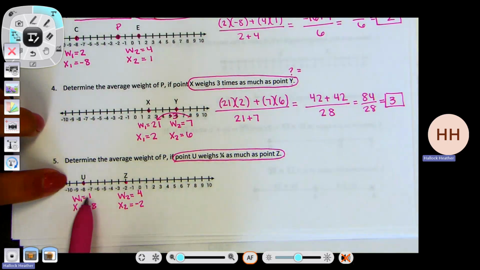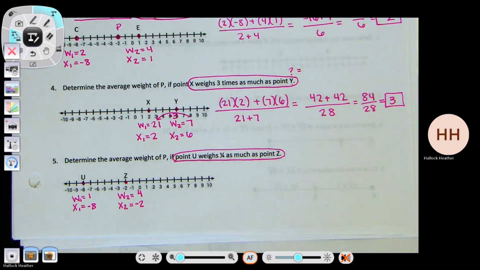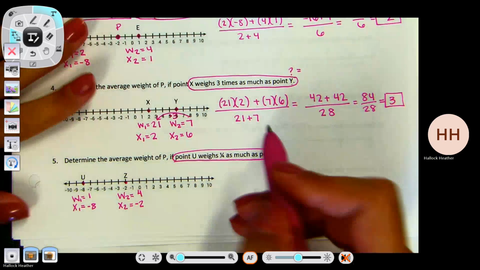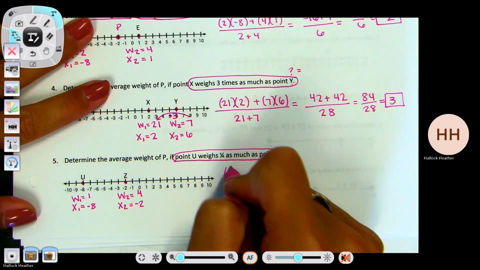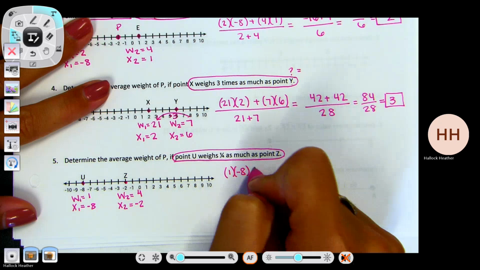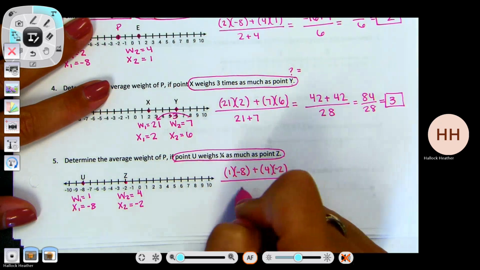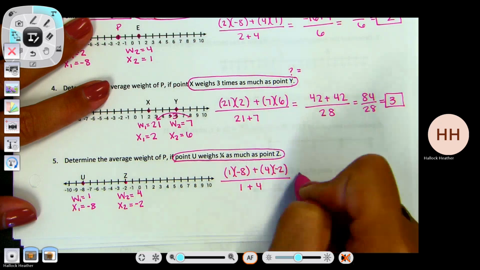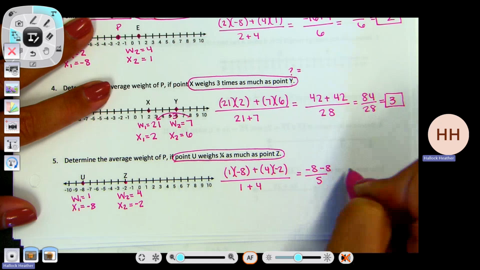You could have used 2 and 8. You could have used 4 and 16. You could use 3 and 12. As long as U is the smaller because it's 1/4 that amount. So take a second, plug in your numbers. This one you do get a decimal, just so you know, so don't freak out if you get a decimal, it's okay.